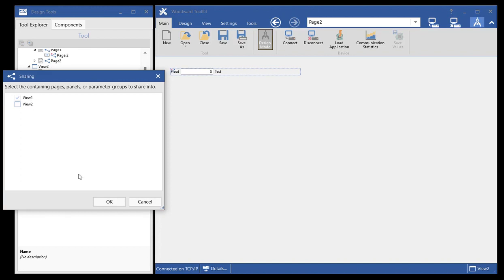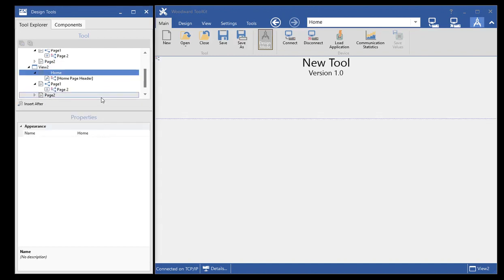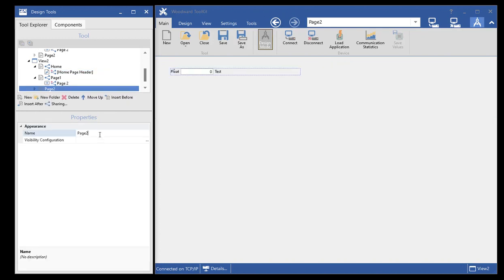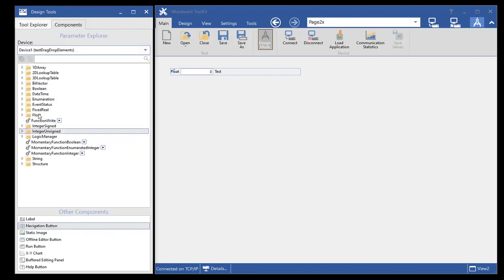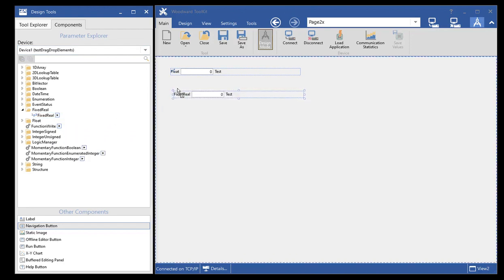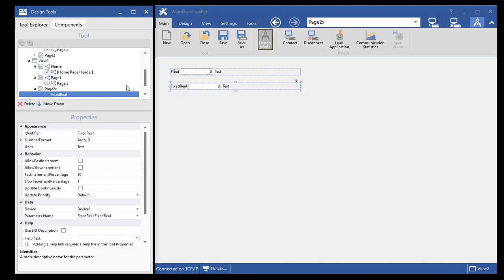And in previous versions of ToolKit, at this point that navigation button would no longer navigate in view 2 to page 2. I'm going to rename the page just so it's easier to see that this is no longer a shared page. I can add other components to this page. And so since it's not shared with view 1, it's now a completely different page.